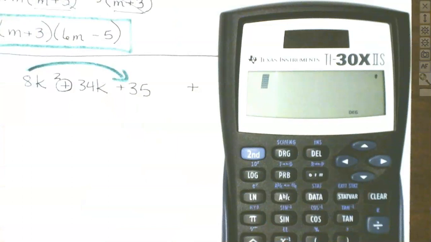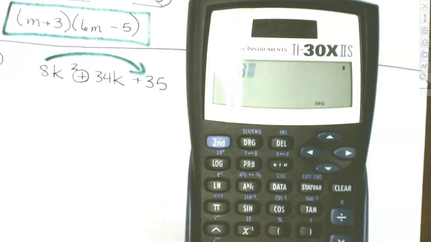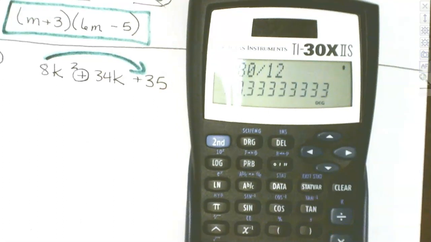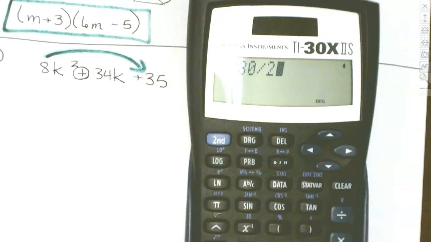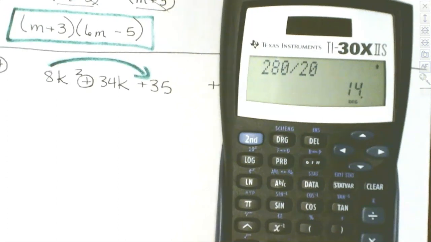Let's try 15. Nope, 15 won't go into 280. Let's try a 12. We'll just kind of go up till we find the numbers. 12 won't go in there. Let's see here. How about we use a 20? Does 20 work? Yeah, and it's just guessing numbers until you find them. Now, I knew it ended in a 0, so that means 5s and 10s. 5 didn't work, 10 didn't work, 15 wouldn't even go into it, but 20 does work.